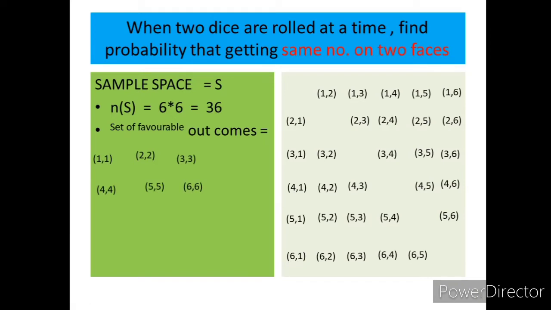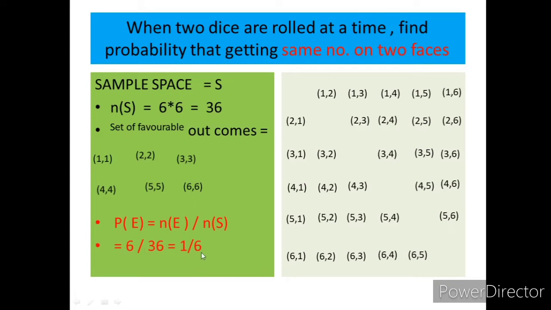Thereafter you have to find the probability. It is nothing but P(E) equals n(E) by n(S), the formula. Here P(E) means the probability of event E, and n(E) is the number of favorable outcomes to E. Here, how many outcomes are favorable to us? 1, 2, 3, 4, 5, 6. These 6 are favorable outcomes. Therefore, n(E) is 6, and n(S) is standard, it is always 36.